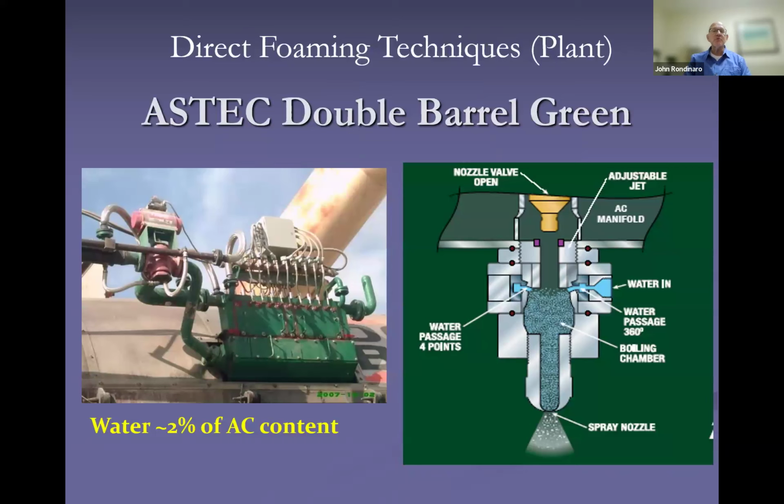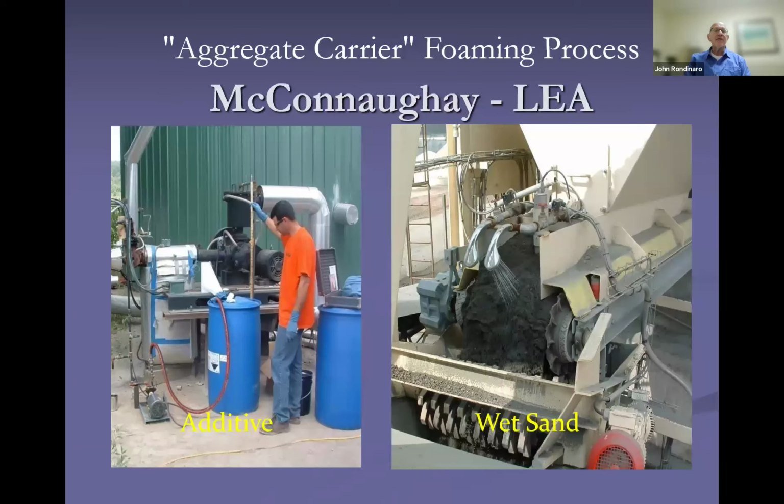And then in terms of our foaming techniques, you've got mechanical foaming, where you're injecting boiling water into the tank. You've also got an aggregate carrier foaming process, which is where you're taking wetted sand and mixing that into the drum as part of the aggregate, while you're also adding a specialty additive into the liquid, and that allows the blacktop to be produced at the lower temperature by foaming the asphalt.